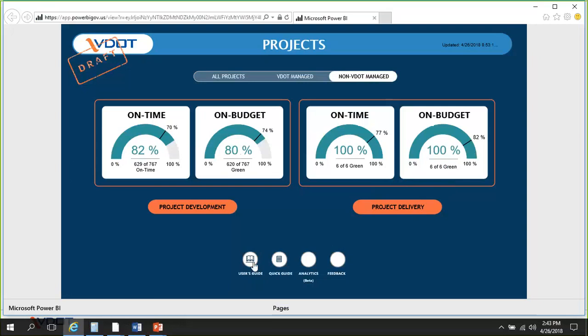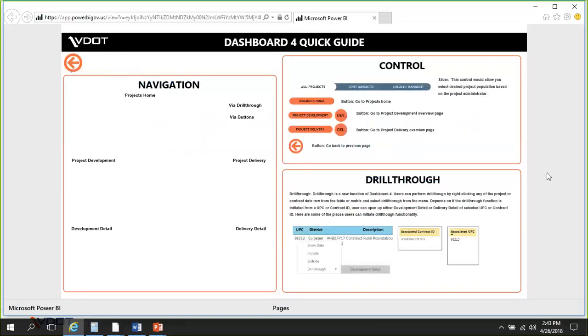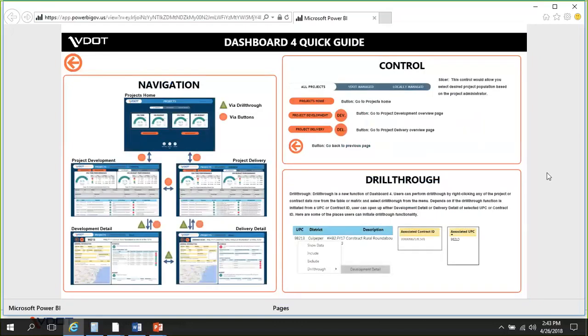On the bottom, I'll point out, you can access a very detailed guide. It's exciting reading, but if you are interested in specifics about certain business rules, I would recommend that you check that out. There's also a quick guide that gives you an introduction if you have never used Power BI.